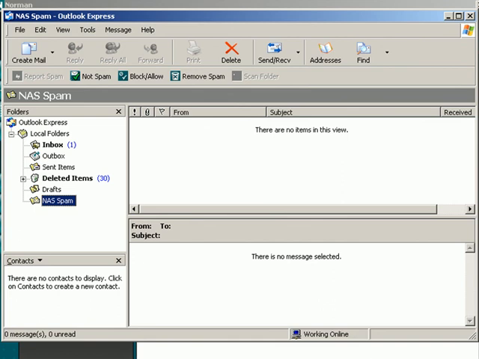So this is really all you have to do. After installing the anti-spam, Norman Anti-Spam will scan all incoming messages for spam and remove them on the way. But every now and then, I recommend you go in the anti-spam folder just to make sure that it hasn't caught anything which isn't spam. And if it has, select it and click the Not Spam button.